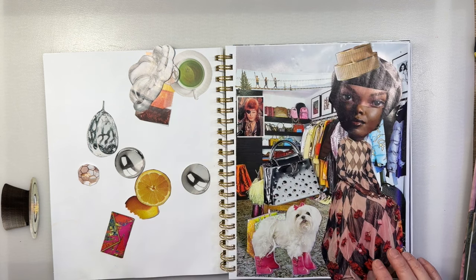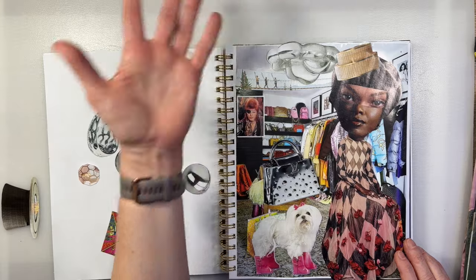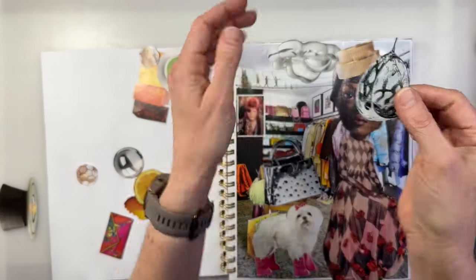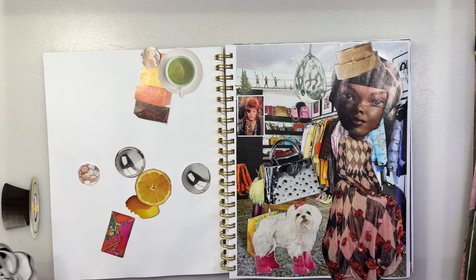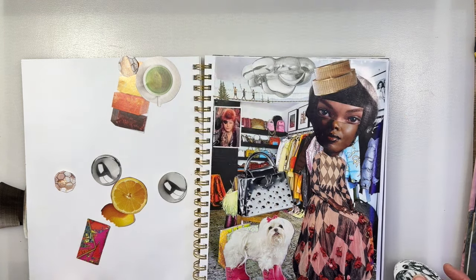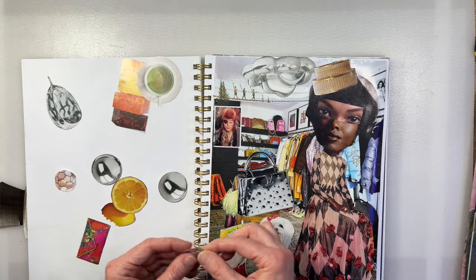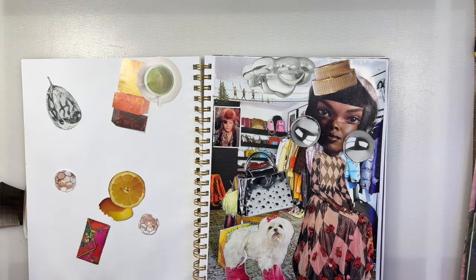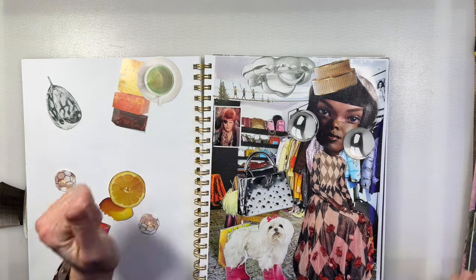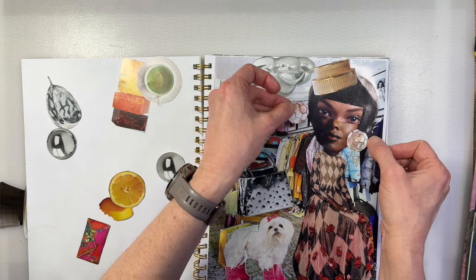Next, I have something that kind of looks like clouds — or it's like one of those swinging chair things, and we could hang that from the ceiling as a light fixture. It kind of gets lost, but it also kind of looks better. And then I thought she could have these as earrings — funny, cute, hilarious. They should probably be facing similar directions. I also cut out these light fixtures thinking they might be her earrings.